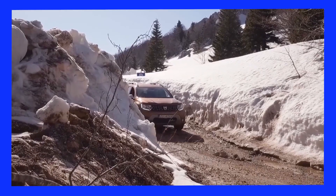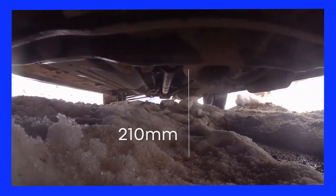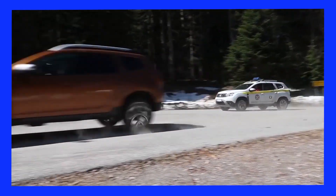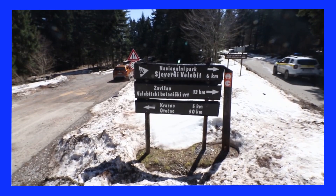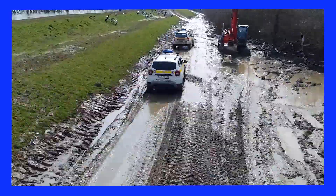Rescuing is now a mission facilitated by this all-terrain vehicle, which allows rescuers to go further and further, thanks to its high ground clearance, its four-wheel drive, and its downhill speed control system. It has everything it takes to get over the hurdles — just like on the infamous site of Petrinja, a very difficult zone to access that was devastated by a powerful earthquake towards the end of 2020.